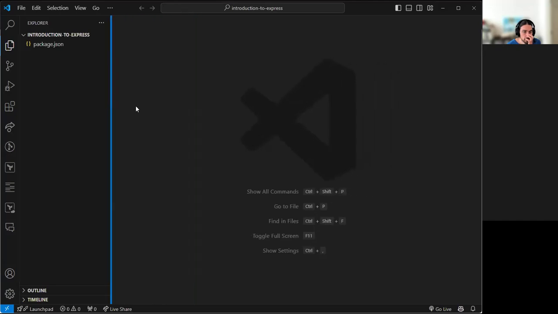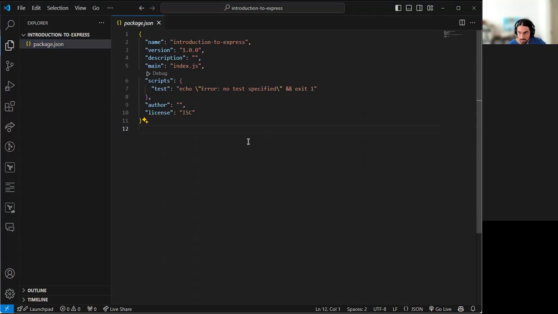Here's my window for Visual Studio Code. I see there's a file that was generated by npm init, package.json. It's just a file in a format called JSON, JavaScript Object Notation. It's pretty much a property and value, and the values themselves can be strings or objects like this one. In any case, those are all the values that were input when we typed npm init.